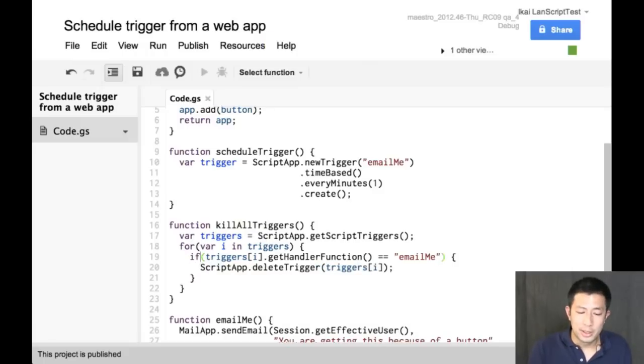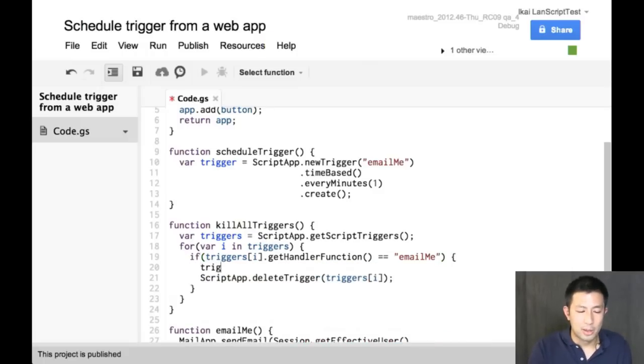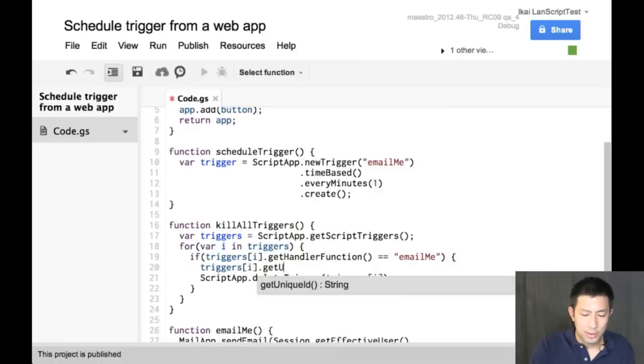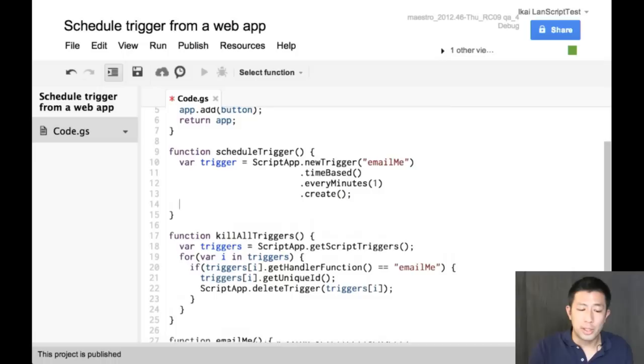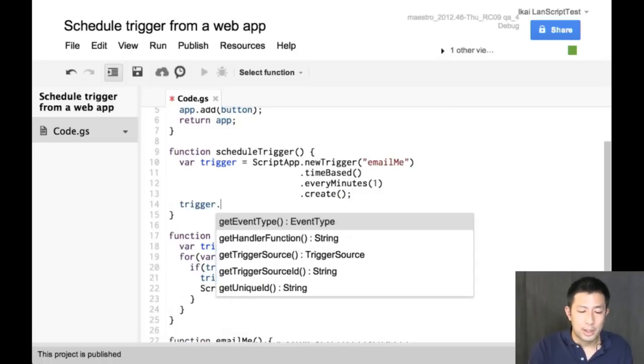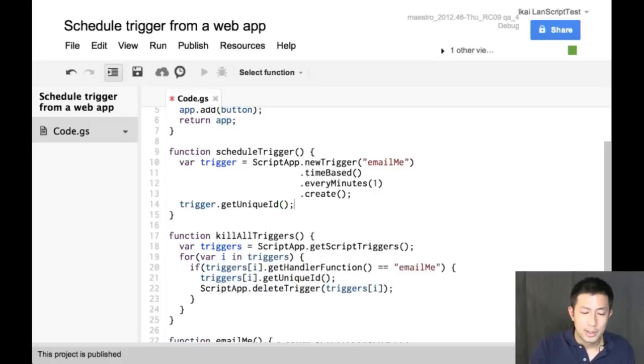And there's one more way you could do this, which is that triggers have something called a unique ID, getUniqueId. And this is unique globally. This is unique across all scripts for all users. So at the time of trigger creation, what you might want to do is say trigger.getUniqueId and save this somewhere, like in ScriptDb or in properties. That way, if you've got a bunch of different triggers running for a bunch of different people, you can just check if getUniqueId matches the one in ScriptDb, and delete that trigger. So that's typically how you would want to programmatically unschedule triggers.